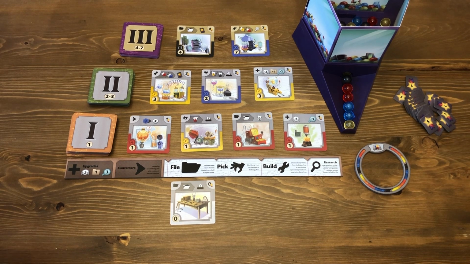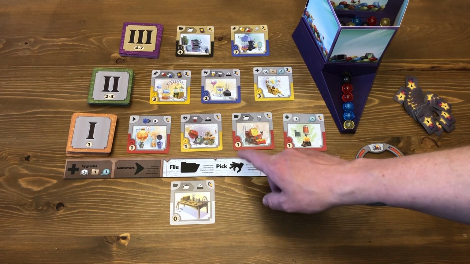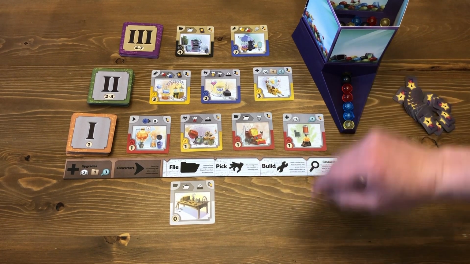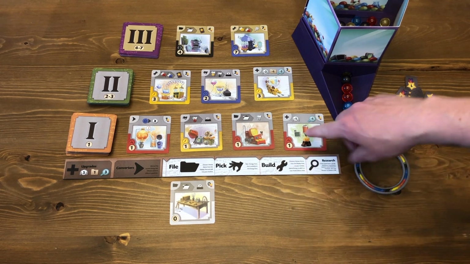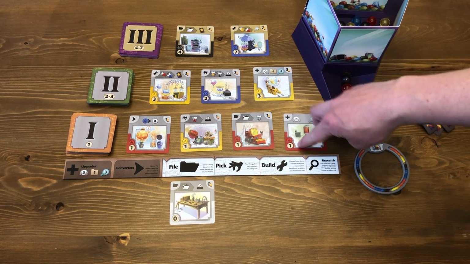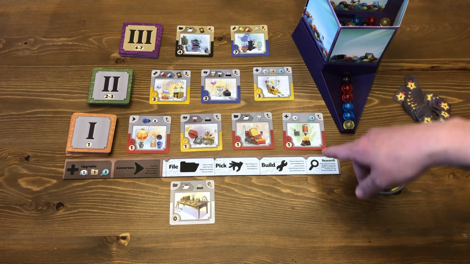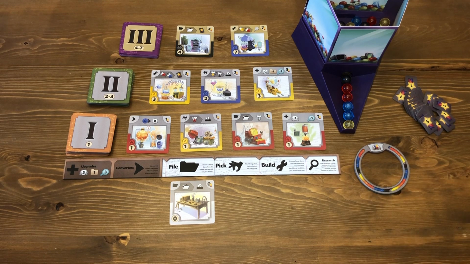On your turn, you'll be doing one of 4 things. You'll be either filing a card, you'll be doing your pick action, which would be picking a single marble, you'd be building a card, which would be paying the cost of the marble, and the cost is in the bottom left corner. So they range, as mentioned, from 1 to 7. Or the final thing you can do on your turn is a research action. So let me explain what each of these 4 things do.